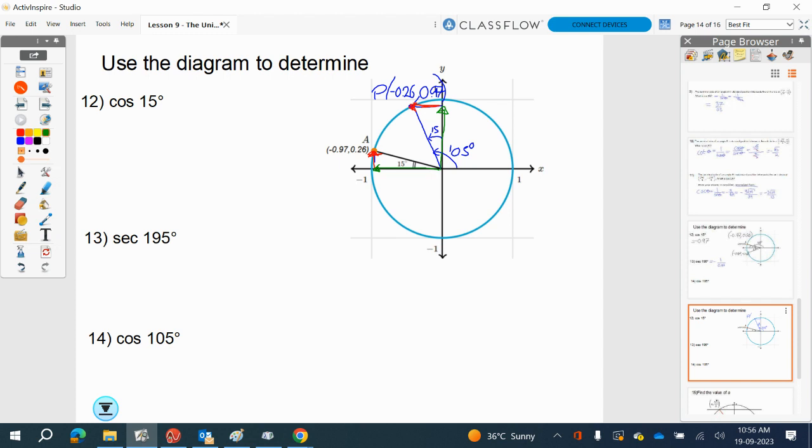That long side and short side on the triangle, as you move it around, is why I say always draw your triangle so it looks like one angle is 30 degrees. Because if you do that when your angles look like they're 45 degrees, you don't see it. So when you're making a representation, you don't have to be completely accurate. It's always good to have a triangle that looks like this. So you see a short side and a long side, and you can catch things like this. That will help you. So what did we get as the answer here? This was going to be the cosine, so minus 0.26.